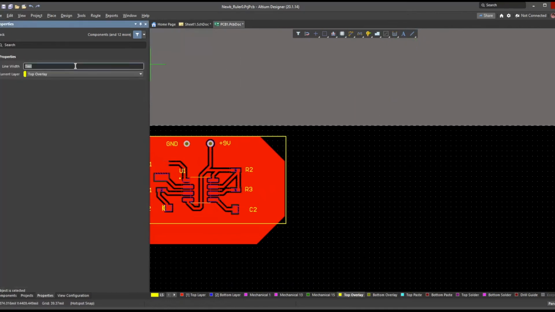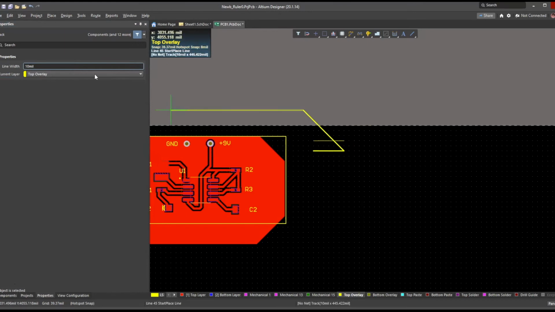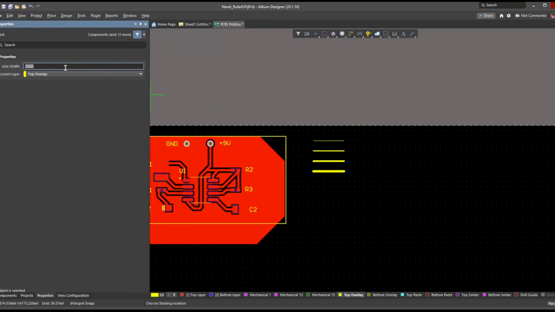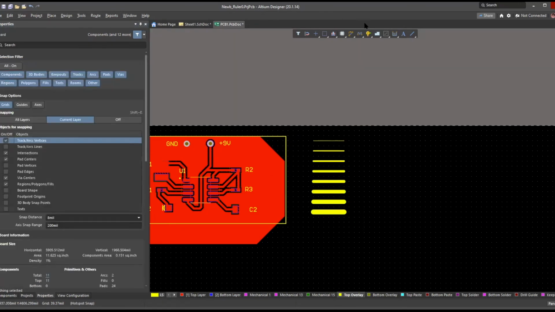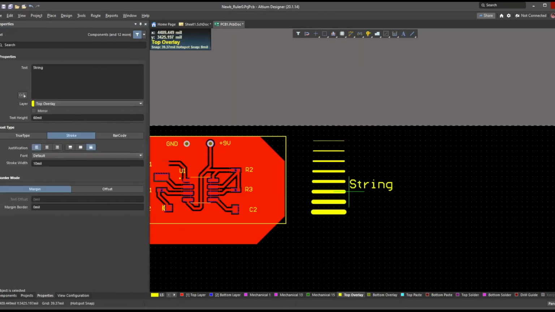So we're just going to start with this, and we're going to do 5 mil. Oh wait, crap. Does not say 5 mil. 5 mil. And we're just going to go like 1 to here. Okay. And then I'm going to do 10 mil. And I'm probably just going to do this in 5 mil increments up until we get to 40 mil. Okay, so now we're going to label all of these.